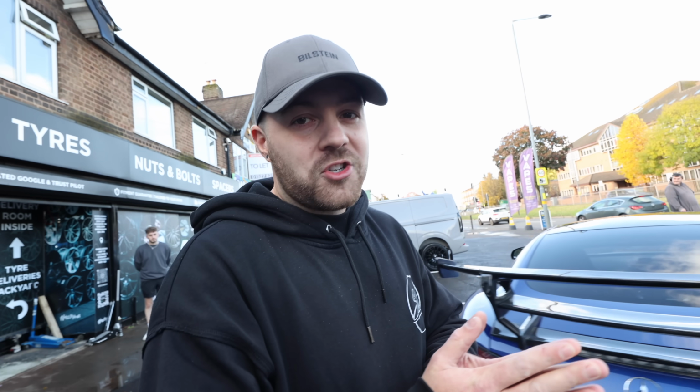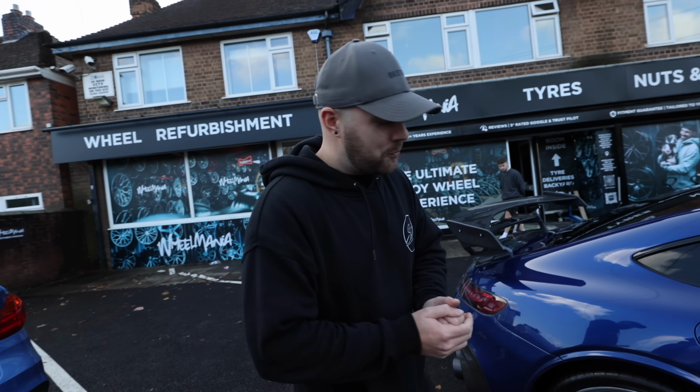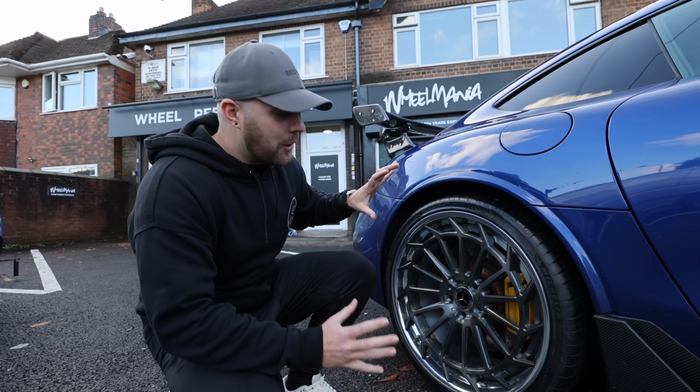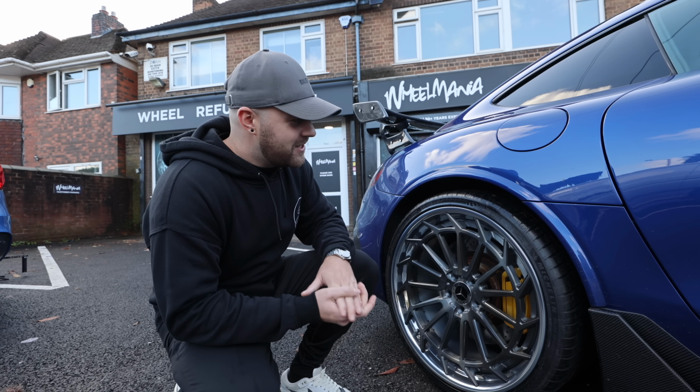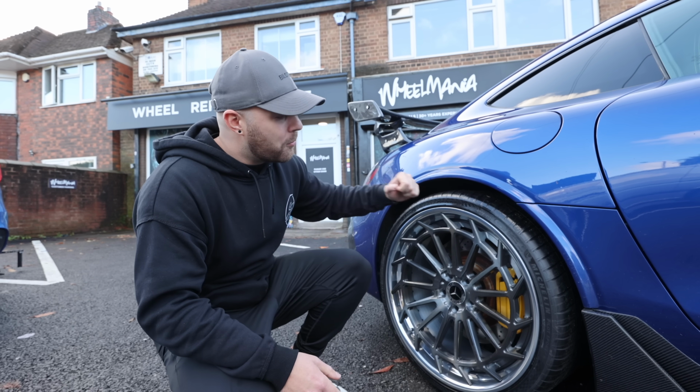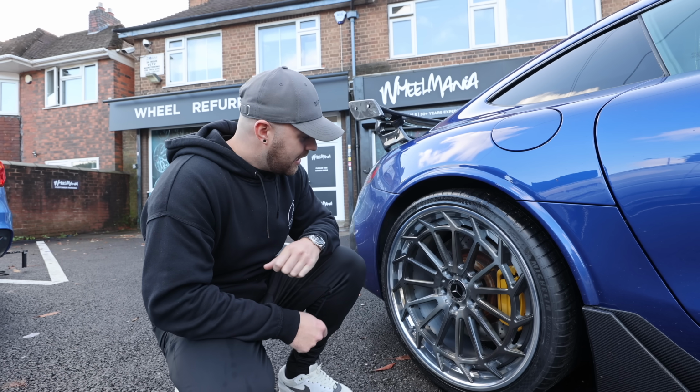Before we had 19-inch all round. Now the reason I wanted two pieces to have the separate silver and anthracite centre, so it had to go 21s on the rear and 20-inch on the front. It's a big wheel, but they're 305 wide, much wider than the old ones. We put Michelin Pilot Sport 4Ss on them. I couldn't be happier with them.